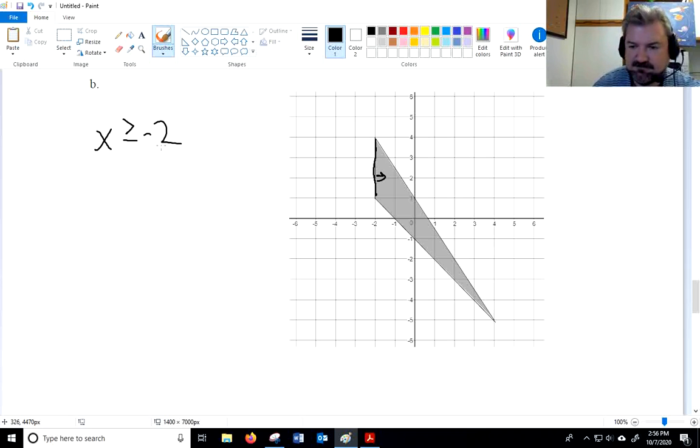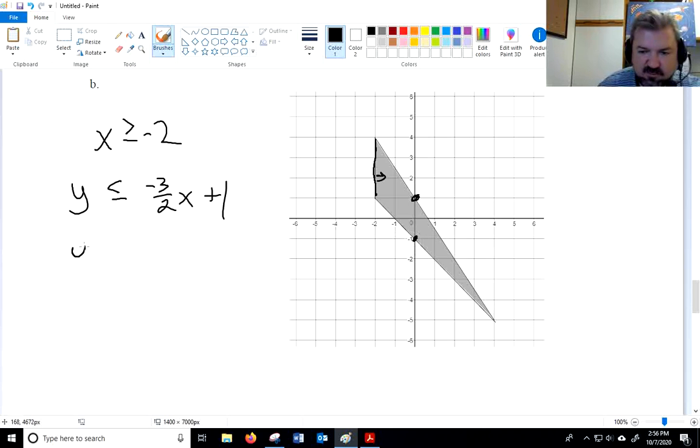And this next one, I can use y equals mx plus b just to make it fun. Y is less than or equal to, what is the slope? Down 1, 2, 3 over 2. So negative 3 over 2 times x plus 1. This next one here, I can use y equals mx plus b as well, and y is greater than or equal to, because from this line I'm shading up, and that's a slope of negative 1, so negative x and a y-intercept of minus 1.